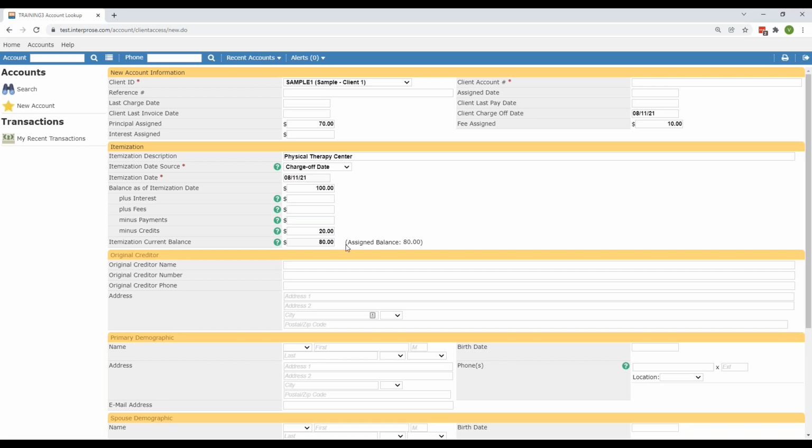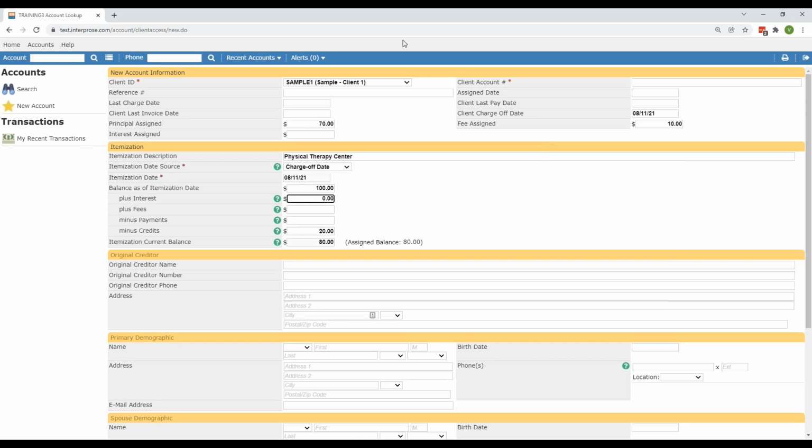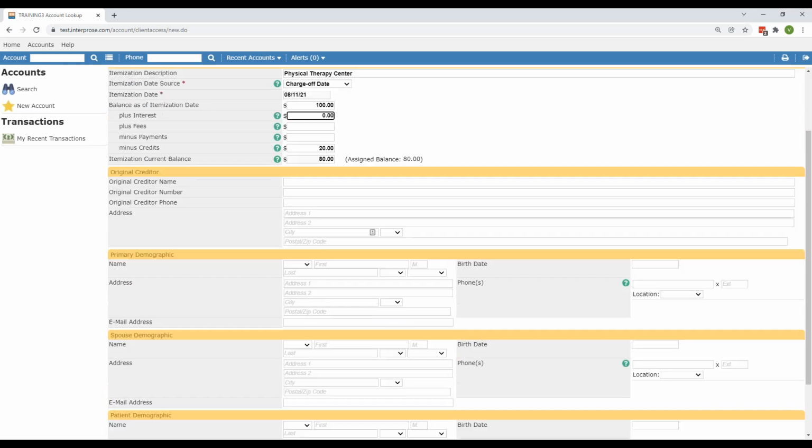One thing too is that these buckets you can actually click into and add values in, and this will continue to calculate out. So in the other version, these fields are based upon the transactions you enter, and you cannot enter into them. So that is one big difference here. So let's go ahead and place this account. I'm going to enter in some basic information here so we can save the account.